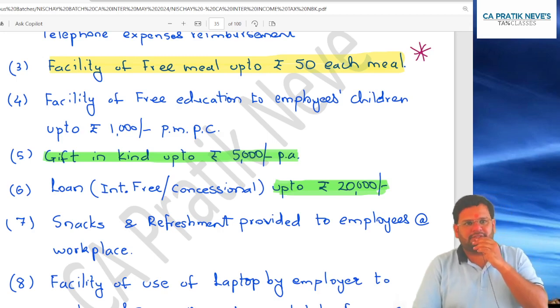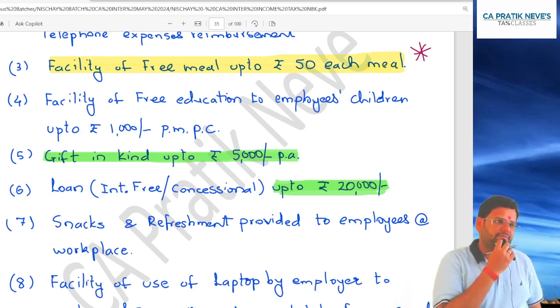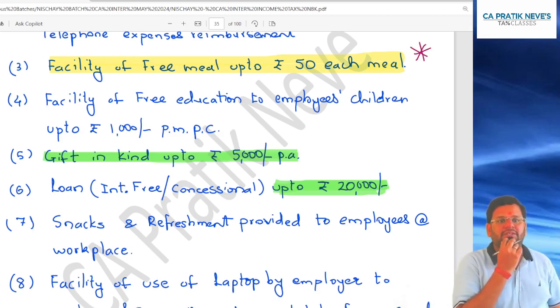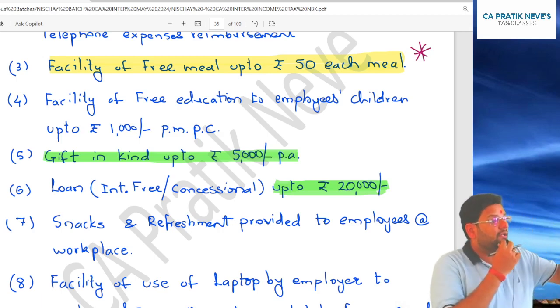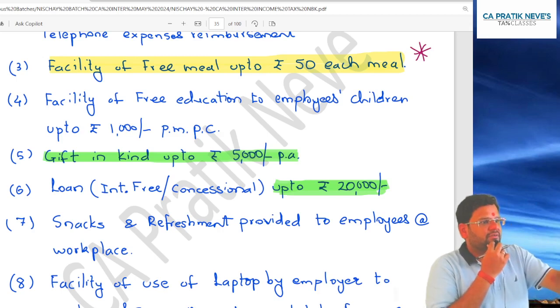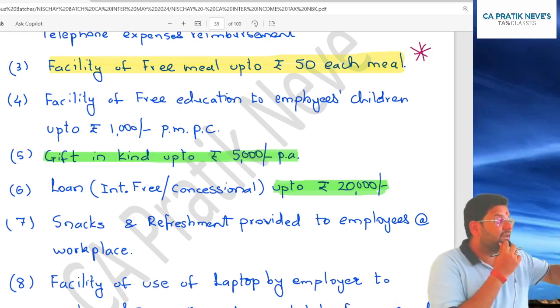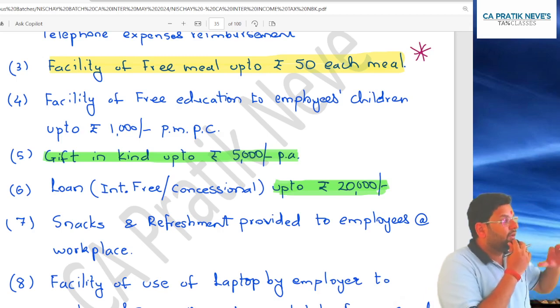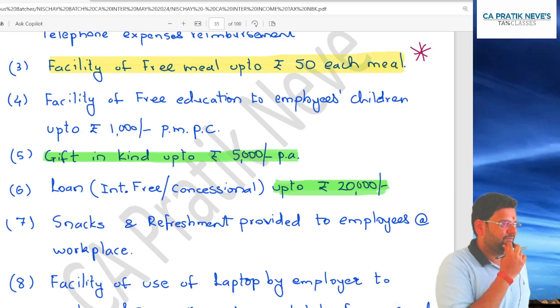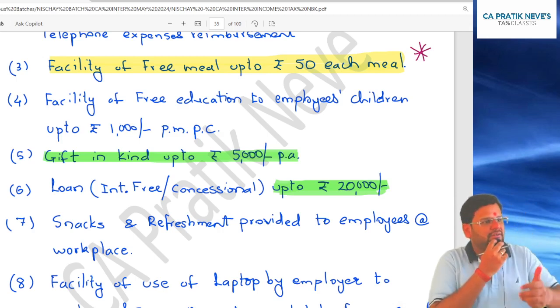So friends, that's it in this session. In next session, we will continue with salaries. We will learn how to value some perquisites. And that value will become taxable whether you are in 115BAC or not. Value is going to be taxed. Problem is only for exemptions and deductions. Only those are not allowed. But while taxing, you should tax everything. So how to value perquisites? That we will see in the next session.